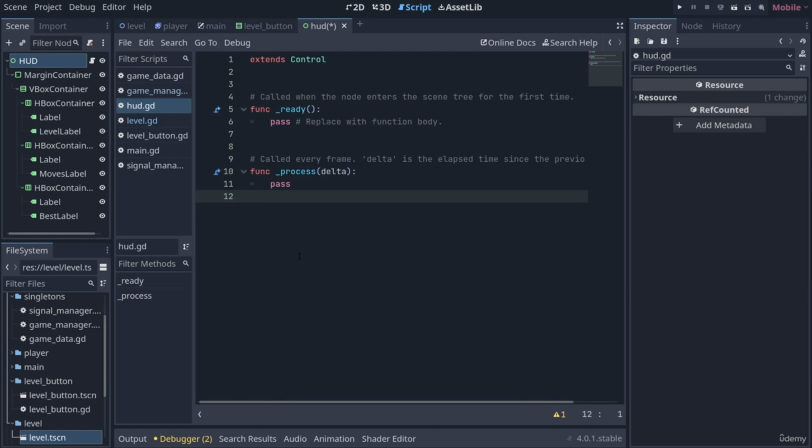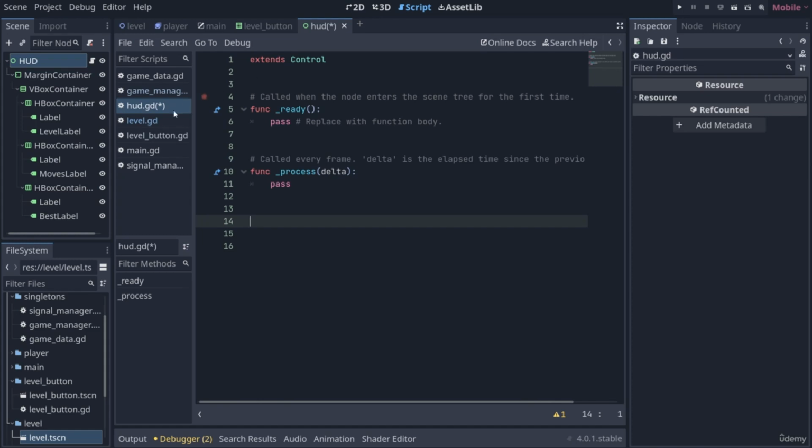Usually, of course, I would use signals to do it so everything's decoupled, and I hope throughout the course so far you've realized the benefits of using signals and a centralized signal manager. Nevertheless, I thought just for practice on this course, it might be good just to see it done in the way that's often shown, I think, in sort of beginner materials for Godot. So rather than using signals, we're going to write some functions which will then actually be called from the level directly on the HUD, and then that will be updating what we need.